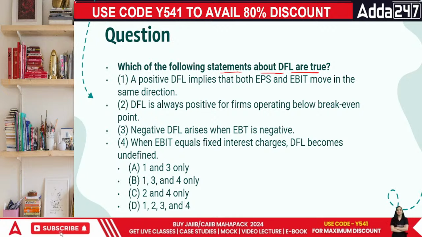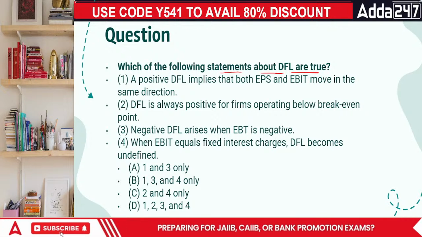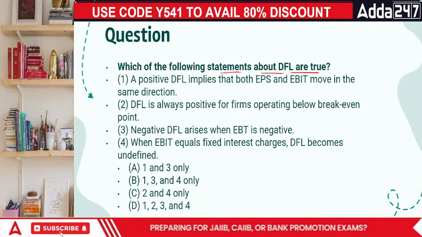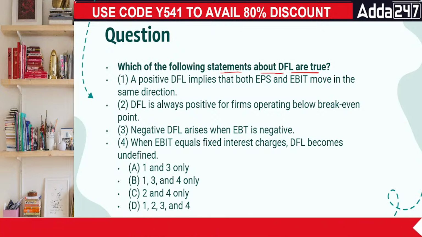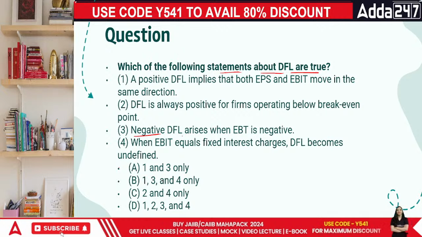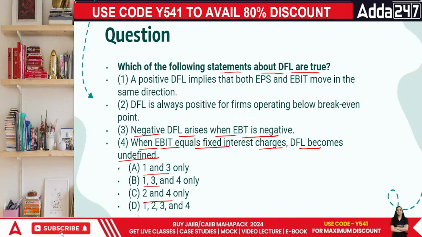See, degree of financial leverage means that you take a lot of loans, and it increases your scale of operations. So if you talk about scale of operations being increased, that is what we talk about this area. The DFL is always positive. Okay, it's going fine. Now the next part is DFL is always positive for firms operating below the break-even point, and negative DFL arises when EBT is negative, or when EBT equals fixed interest charges, DFL becomes undefined. 1 and 3 only, 1, 3 and 4, 2 and 4, and 1, 2, 3, 4.